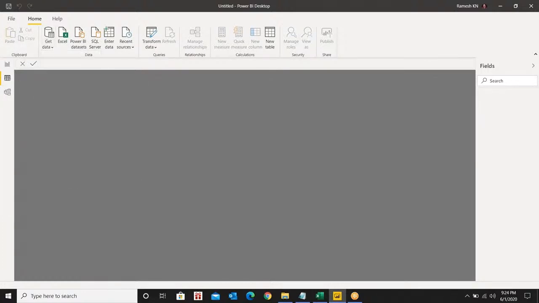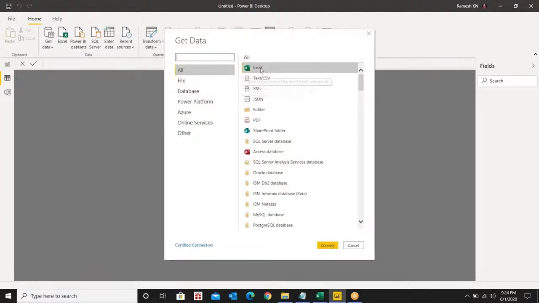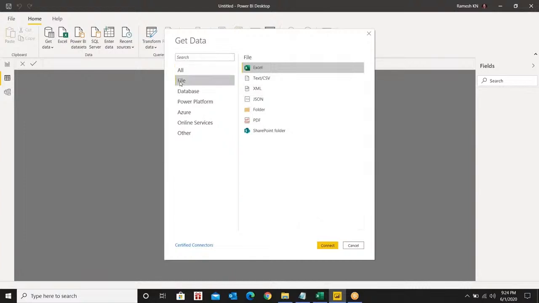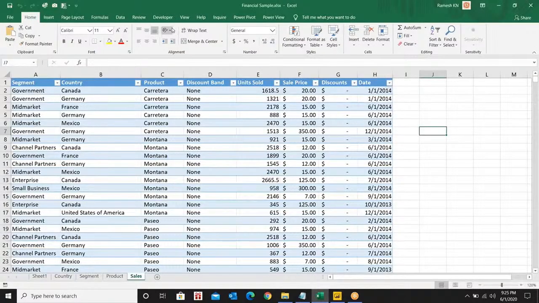Go to more. When you go to more, all the data types will be coming in for you. There also Excel is here. When you come to file, Excel is there. So you can see we have already seen 4 methods. And in Excel also, if you insert something called a Power BI publisher for Excel, you can publish this data into Power BI.